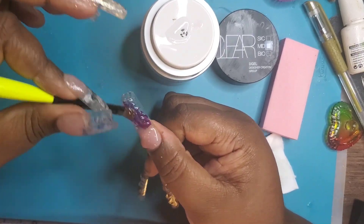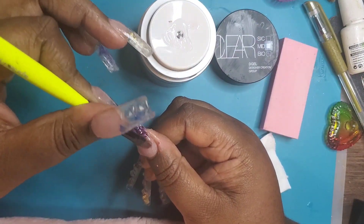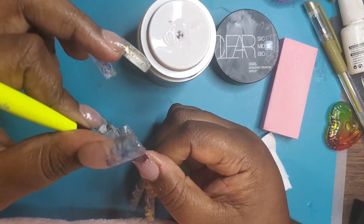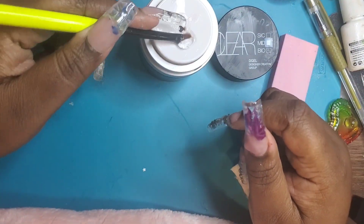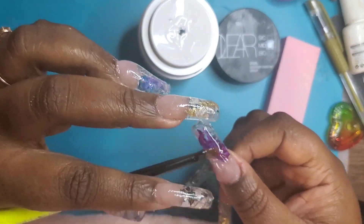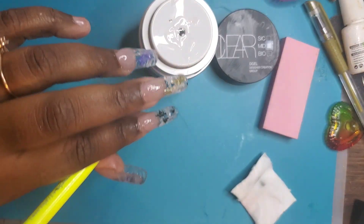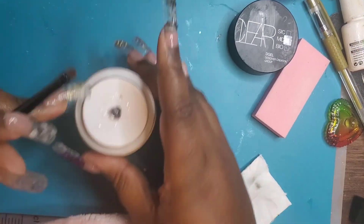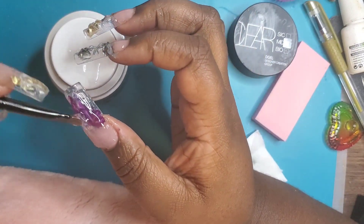On this thumb you can see a big bulge on the side — that happened because when I put my whole hand in the lamp, my thumb is sideways and it kind of pulled and then froze like that. That was fixed with some regular filing, so I didn't bother to address it during the build. When I filed it later it looked fine.